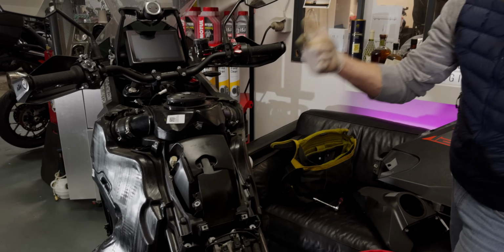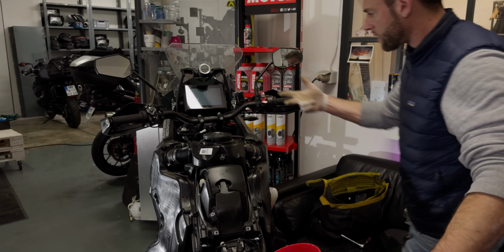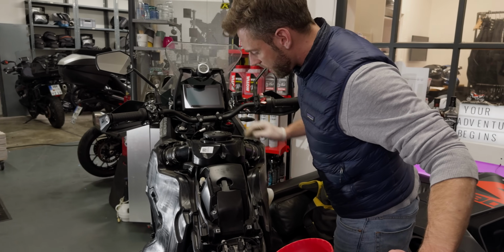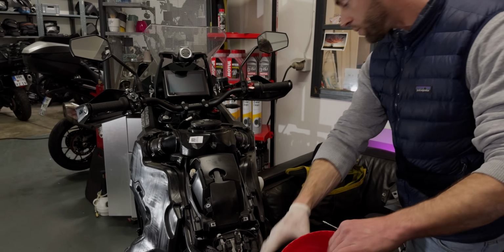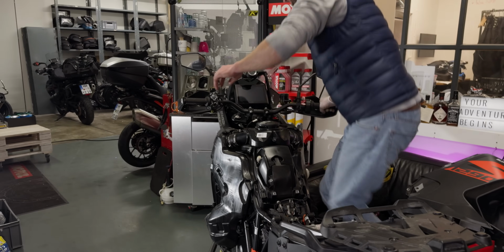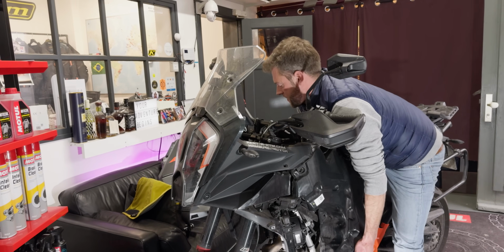Fuel pump electric connection from the fuel pump, both fuel lines disconnected, the hoses at top, this one at the airbox, all screws removed, and then we should be able to lift the tank off. Lift the tank. There we go, there it is.